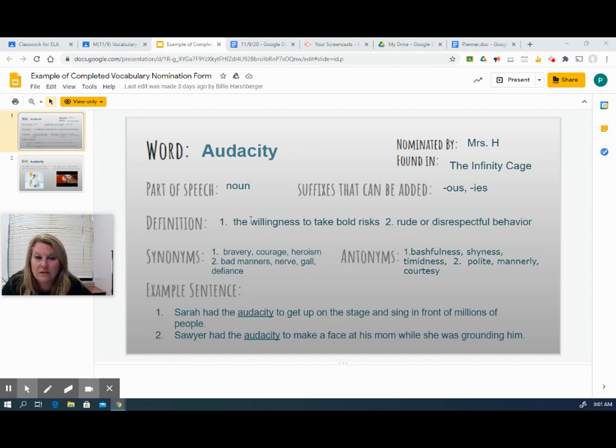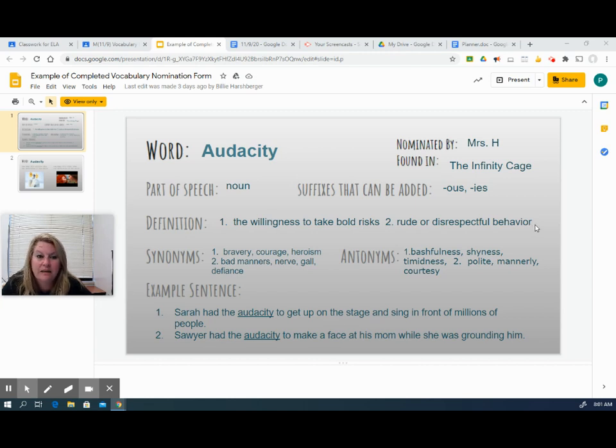This one, I felt it was important that you understood that it had 2 meanings, and so I went ahead and included both of those. So I got the noun, the suffixes, and the definition. I got all of that from the online dictionary, which I will demonstrate in a moment.